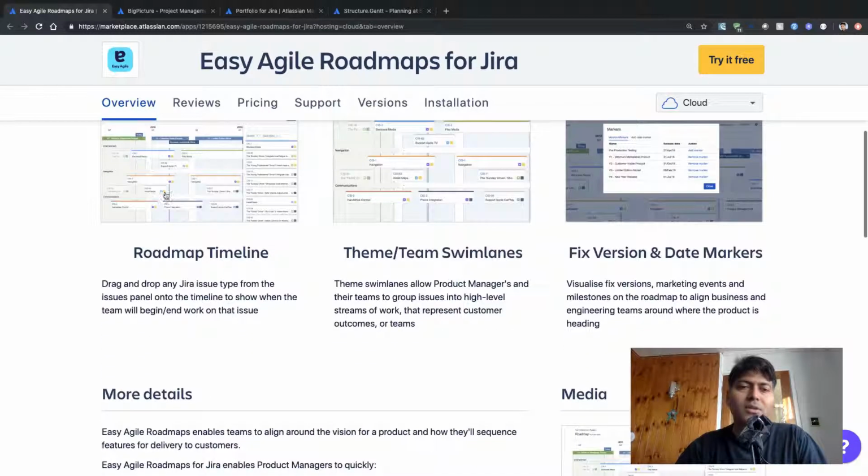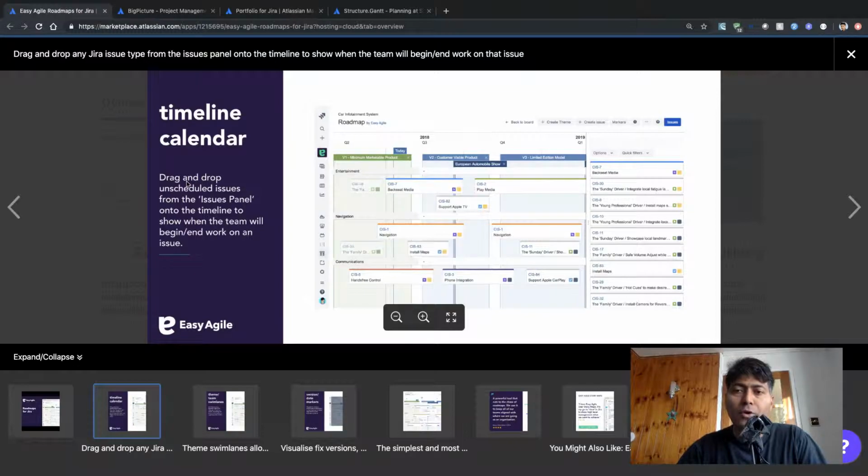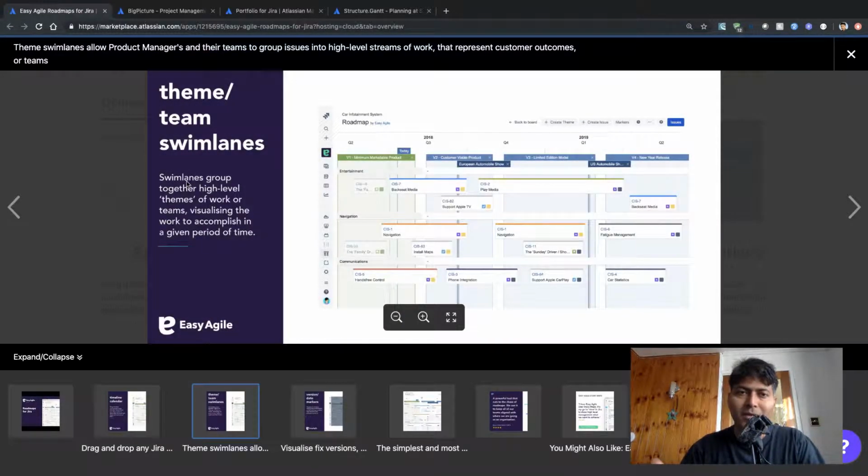So the good thing about this add-on is that when you already have those issues in your projects, you can simply drag them on your calendar, and this will basically give you the ability to not only look yourself and remind yourself that okay, these are the activities that I need to do, but you can also let your users know about this roadmap view, and they can of course take a look at it.